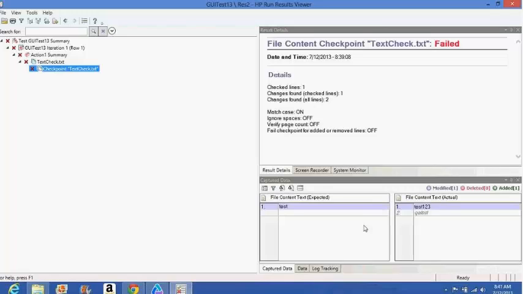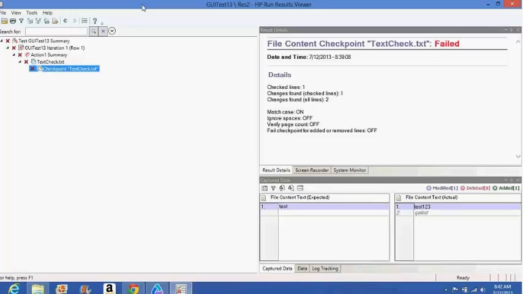Sam, I have a question. When we did the page standard checkpoint and the page checkpoint, I ran one in one of my pages, and on the results everything passed, but the results told me a couple of links had the status not checked. So what does that mean? Like QTP could not recognize it, but the test did not fail. There's no warning, but if I open the results, it says a couple of links are not checked. Maybe it's not a part of the application? I'm not sure, unless I see the application, I cannot tell.